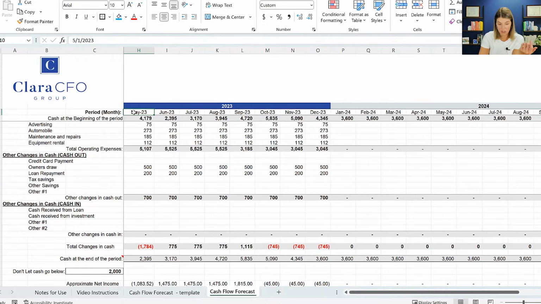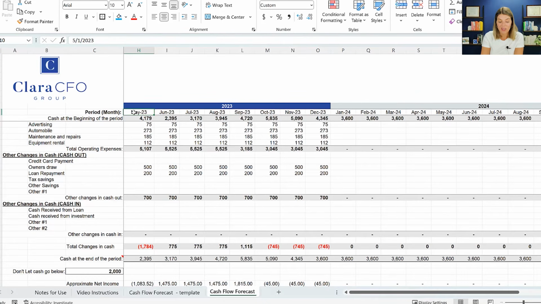So you could definitely do that. If you really need to manage cash really tightly, you do a weekly. But if you have ample cash and you just know that the month needs to work, then you can use the monthly forecast. And I like this for businesses when we have a good, ample cash balance, just kind of a buffer there. We know one payroll is not going to throw us off in any kind of way. So this business is in a little bit of a different situation.